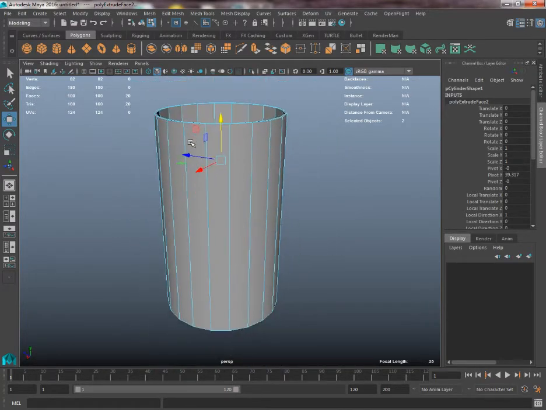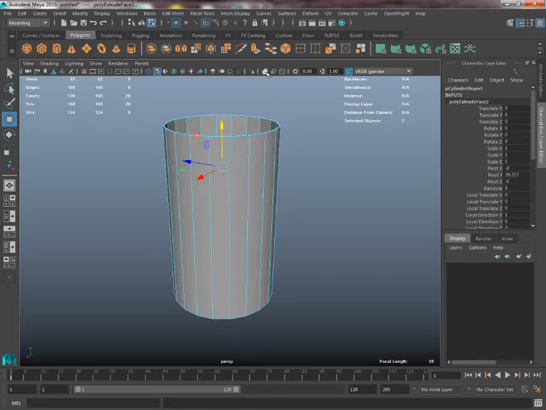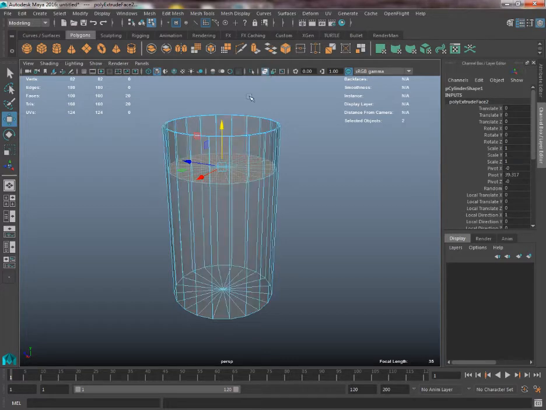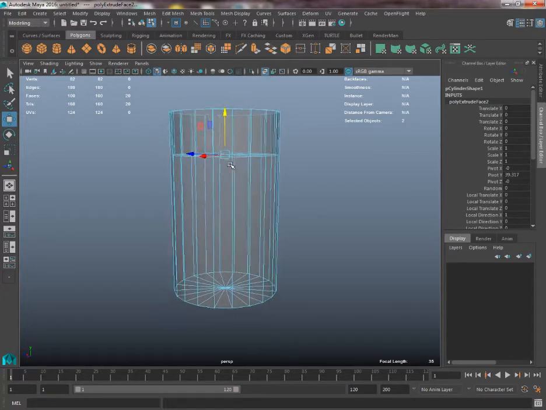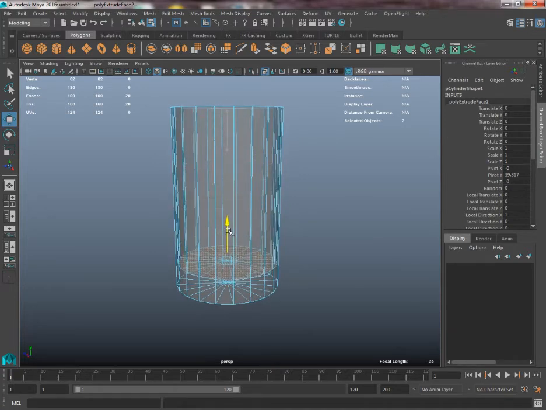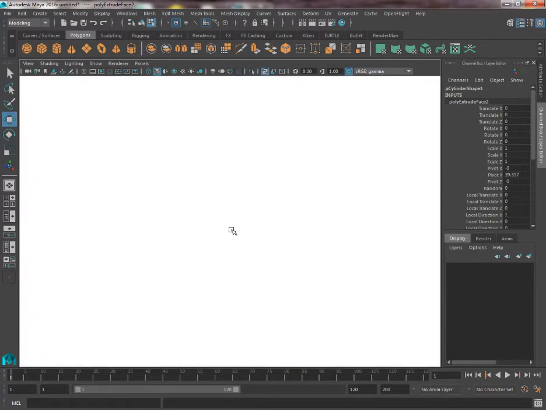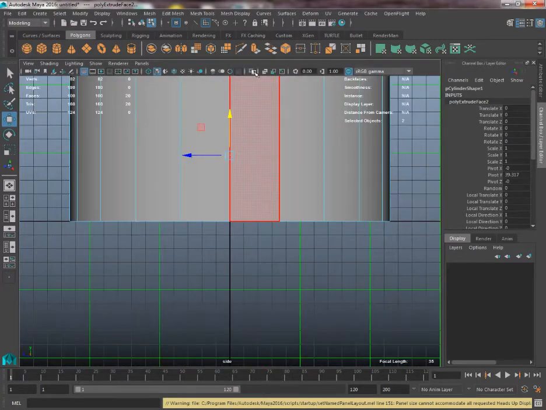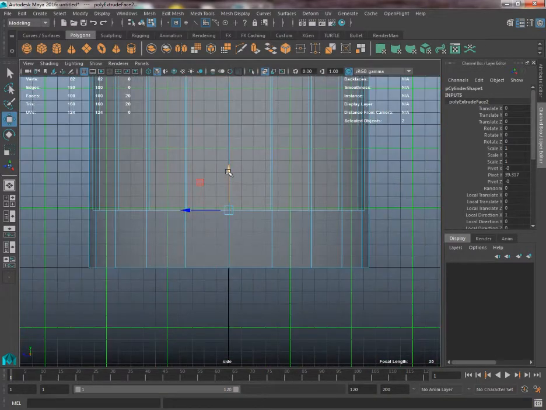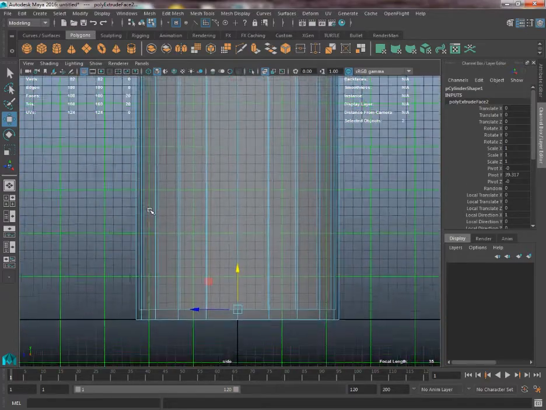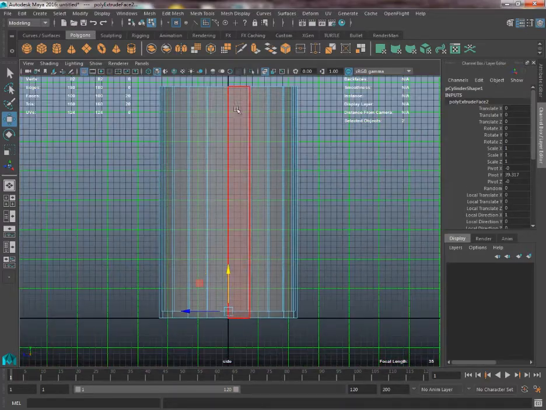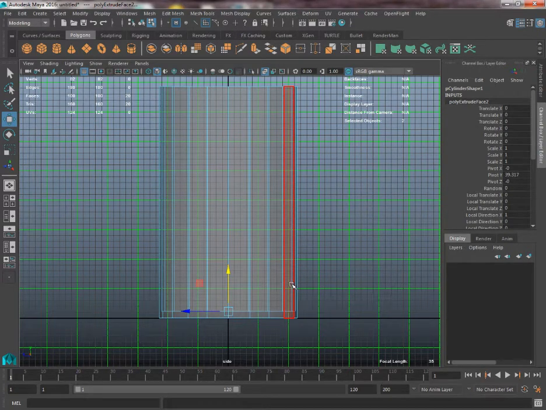Now to make this bit a little bit easier to see, I'm going to click on the white overlapping squares. That turns on our see-through view, our X-ray view, and I'm just going to move it down a little bit. So if I go to the side view now, or the front view, I'll just turn that back on. What I don't want to do is take it all the way down like this, or take it too close to the bottom. I do want to leave myself a little bit of space, so I'm going to bring it down to about there. So if I bring the rest of the barrel into perspective, here's my top up here, and my bottom is down here.